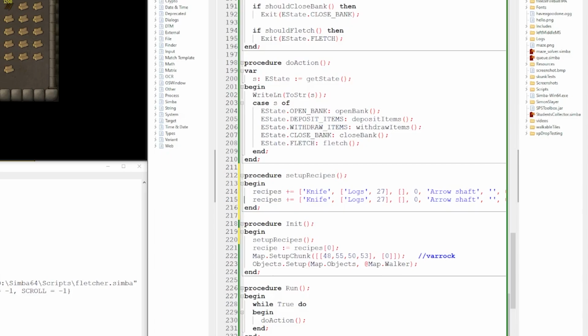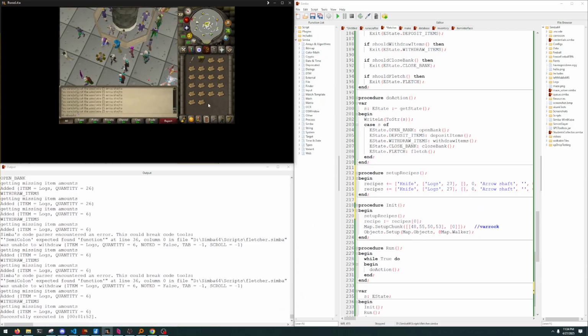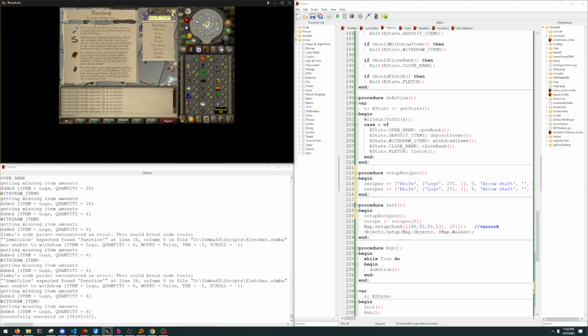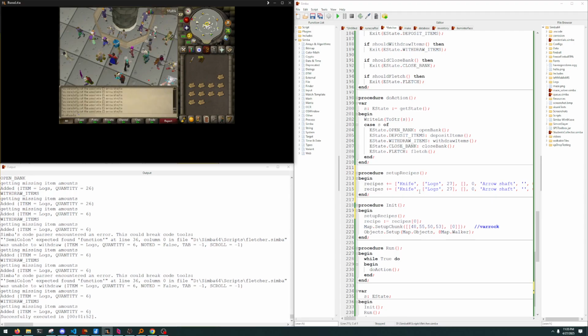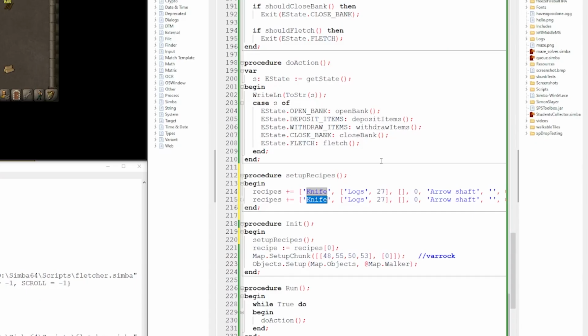Okay, so our bot's kind of stuck. Let's just craft these last ones for it while we fill this in. So what's the next thing we want to craft here? Does it make sense to... Let's feather these. So our tool is actually... Okay, this is kind of interesting. So we want to have feather and arrow shaft. So how can we do this?